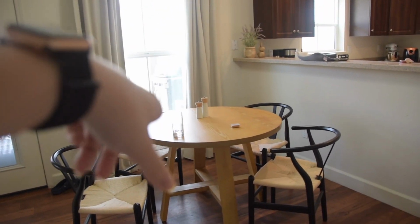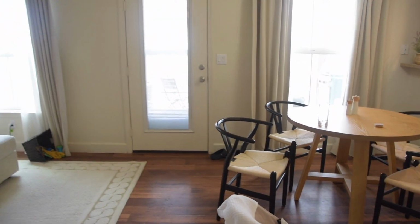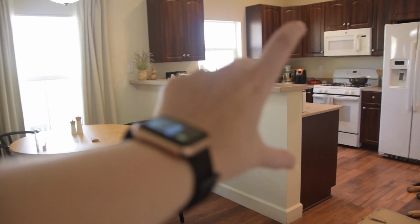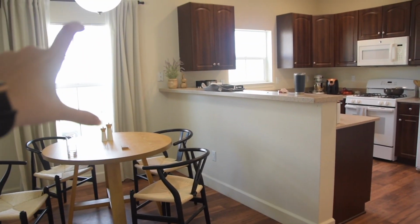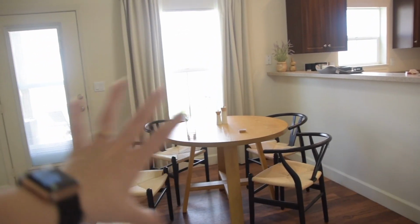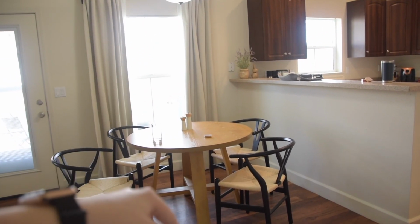I think a white centerpiece or something, but if anything is missing when you look into this space, let me know down below. I'm thinking maybe something fun, like an accent wall under here, or I don't know. I'm trying to think of fun DIYs to spice up this space and make it a little more unique. So any ideas you have for me, link them down below.